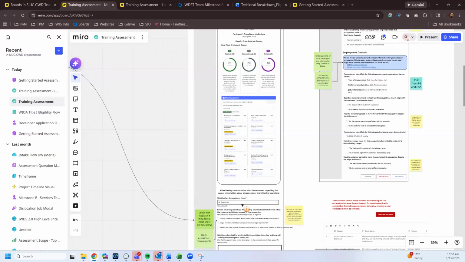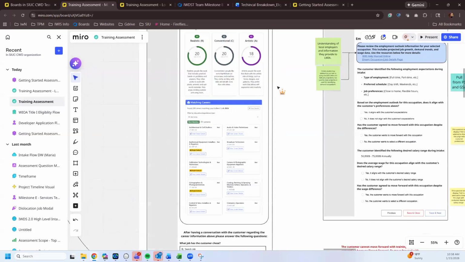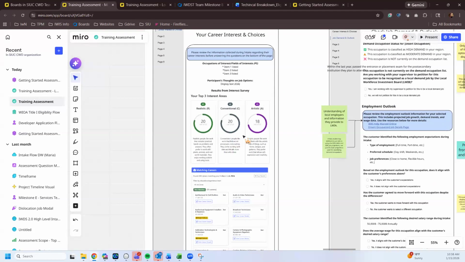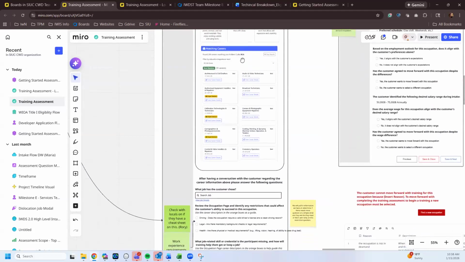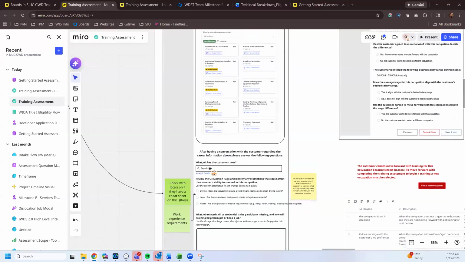We're going to auto-populate all this data where we can. If we already know it, we're passing it through here so you have it for review and conversation and for making that final determination on the job the customer has chosen. If you already have that primary occupation embedded into the goal, since when you're picking a goal you can pick different pieces of information, we'll pre-populate as much here as we can, and it'll be more of a confirmation that yes, they're still wanting to move forward with their CDL.